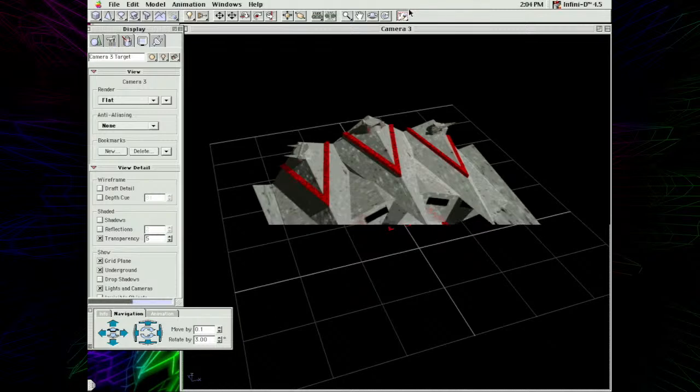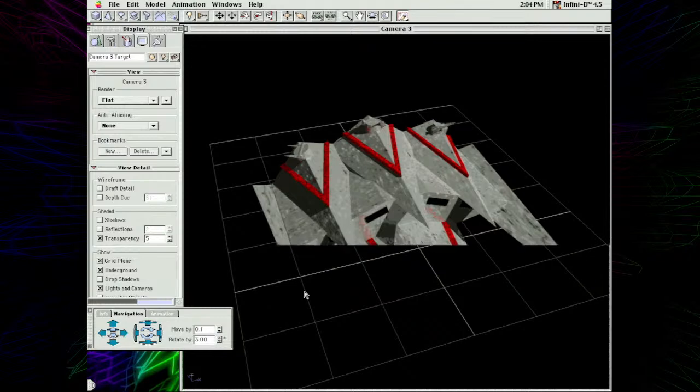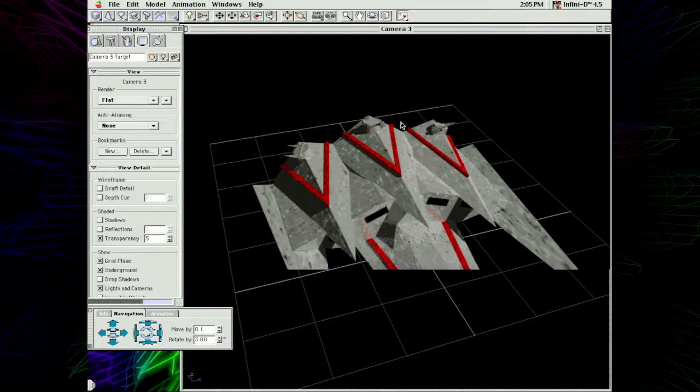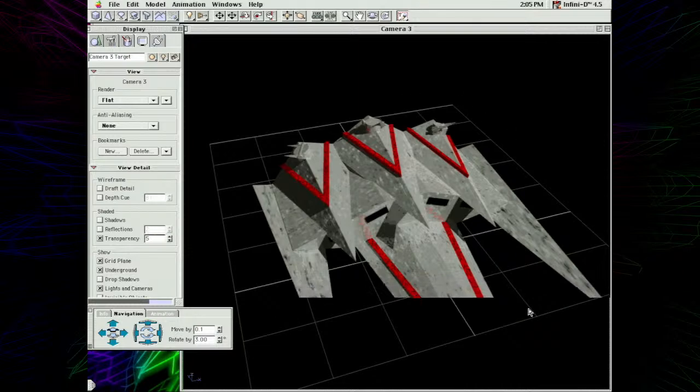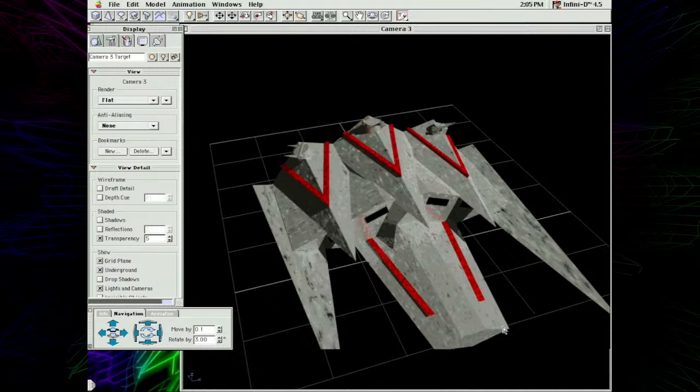Right. This one's chewing through. I guess these are supposed to be hangar bays, which is smart, or they're supposed to be windows, I don't know. And again, you've got your crystal shards, your triangular shardy shard things, and your V's. Your red V's, consummate V's. And yeah, that's really all there is to this guy. It doesn't even have windows.